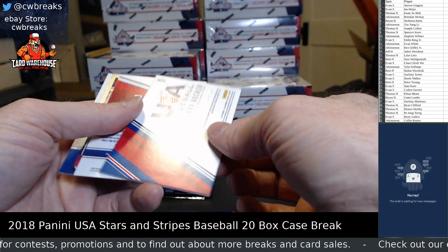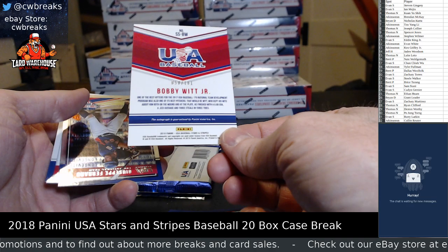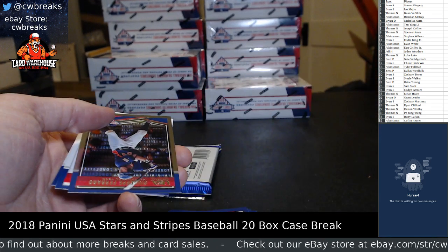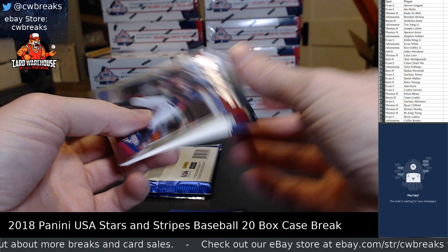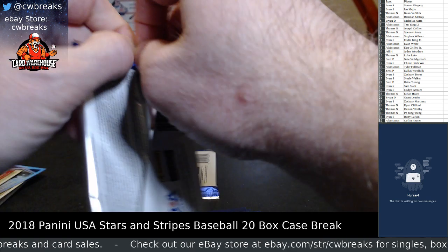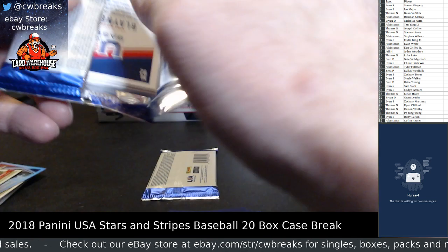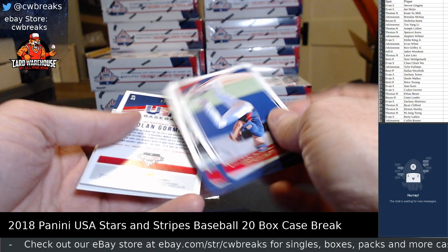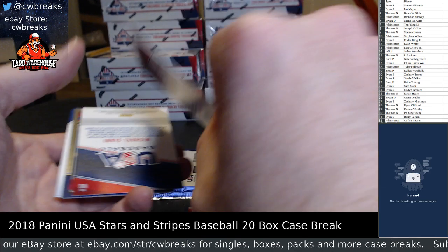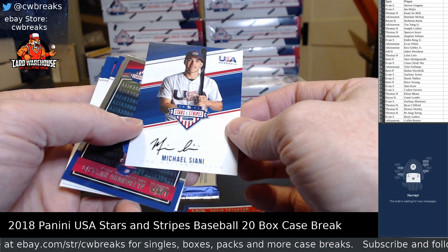Out of 299, Kumar Rocker again. Jersey auto. Bobby Witt Jr. out of another odd numbered one. Out of 181. Bobby Witt Jr. Sticker auto. Okay, a couple of base guys. Nolan Gorman again at a 99. Blue variation. Then you got Michael Ciani at a 499 auto.